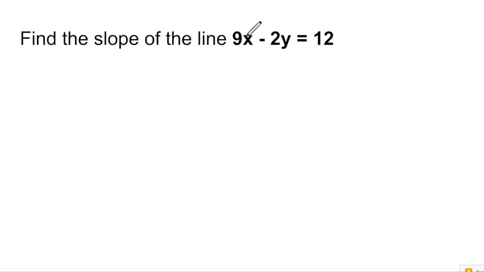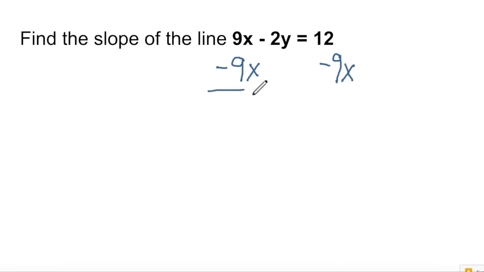So first we have a positive 9x. We're going to subtract 9x from both sides. Let's do a minus 9x to cancel out the positive 9x we have up above. And when we do that, we also have to subtract 9x on this side, on both sides of the equal sign. See our equal sign here? So we subtract 9x over here, minus 9x on this side of the equal sign too.